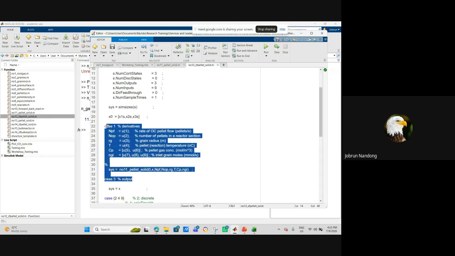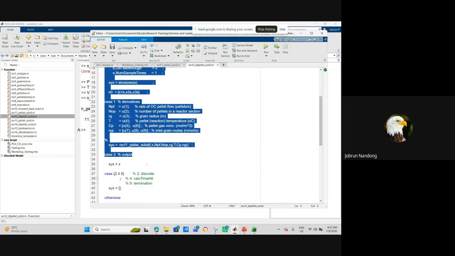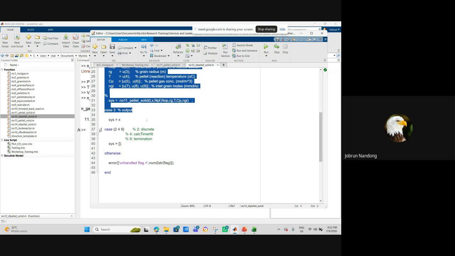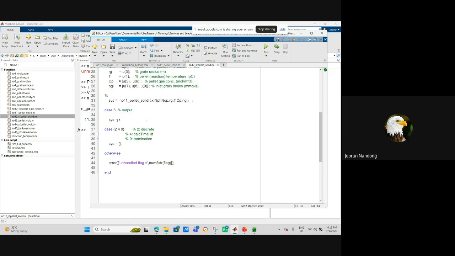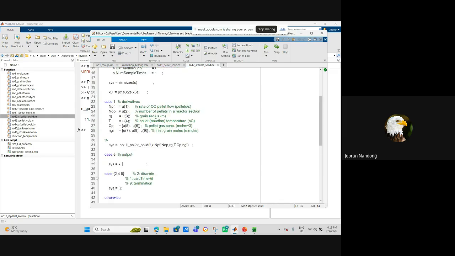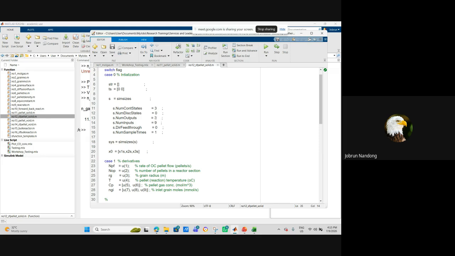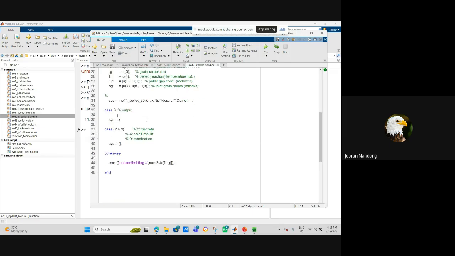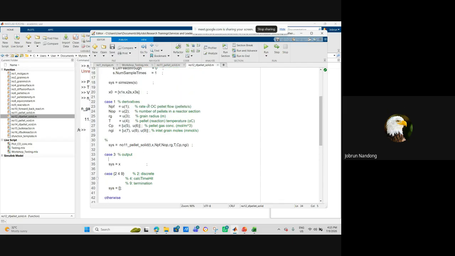Now, you just need to change this part only. The rest of this, you don't need to do anything. This one don't need to do anything. System equal to X. Because why? Your output is exactly the same as your input. But let's say, suppose that you want to have some output here that you want to calculate. Then you have to type something here. But that one will be the subject of different methods. Up to this point, it's okay. I think you just assume that the output and the state are the same.